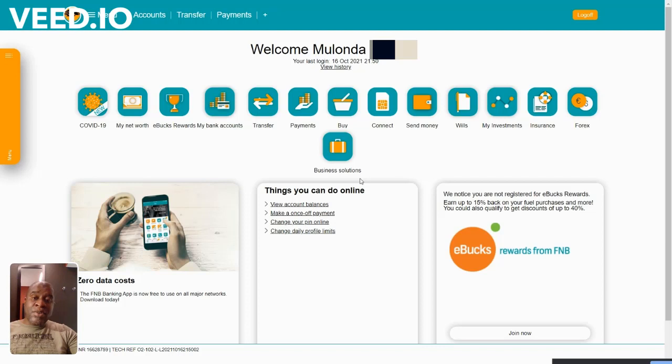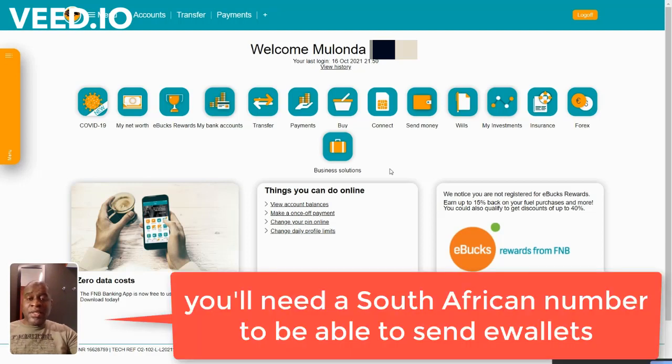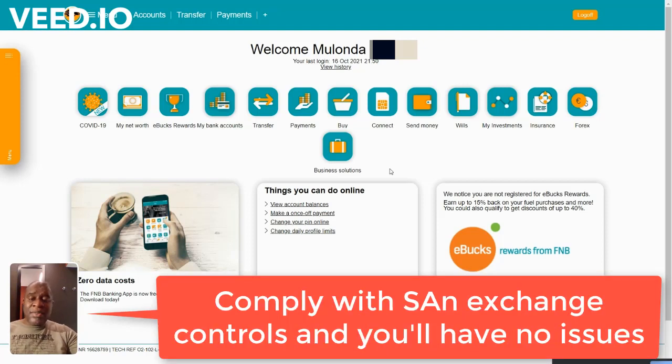So I needed to ensure that the non-resident account I got would enable me to transfer to any South African bank account in rands, as well as occasionally send e-wallets to South African recipients in rands as well. South Africa has serious exchange restrictions, so it's practically impossible to pay anybody in any other currency. And even if you could, most recipients wouldn't want to receive forex because of the hassles of converting.